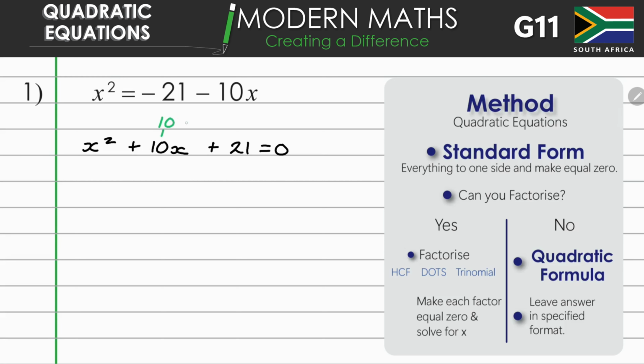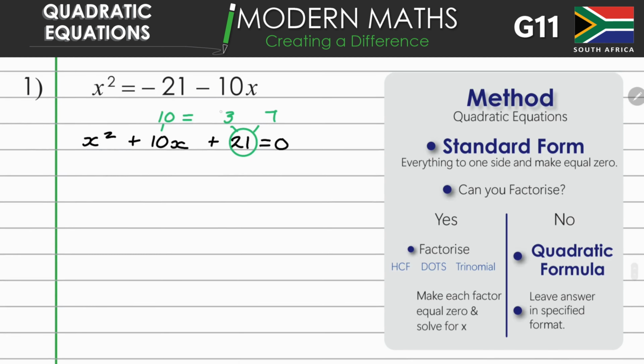Okay, now I've got to factorize. So I'm seeing a trinomial. So I want to get positive 10 with the factors of 21. 7 times 3 comes to mind. Okay, so if I say plus 3 plus 7, that will give me the plus 10 in the middle. So now I chuck those straight in my brackets, x plus 3, and then in my other bracket will be x plus 7.